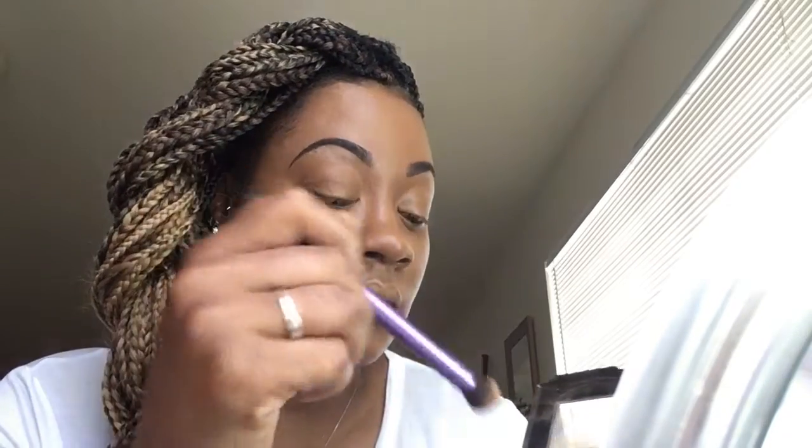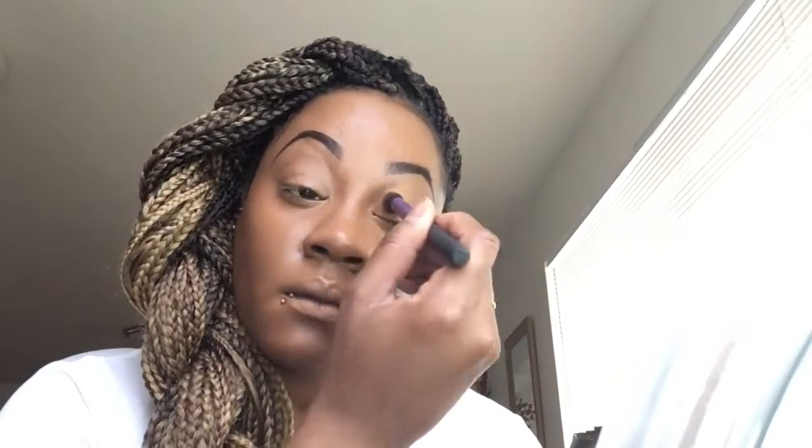Now I'm gonna go in with the pressed powder from Maybelline Fit Me, and like I said before, no eyeshadow, but I'm just going to set the creamy part under my eye. The part where I concealed right underneath my eyebrow, I did not put any powder there because I wanted it to look shiny.